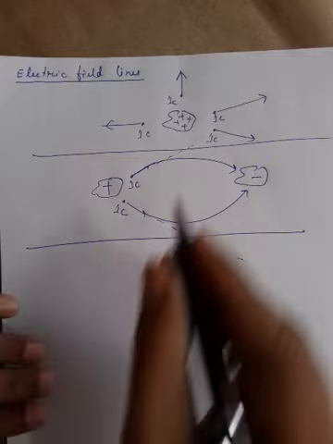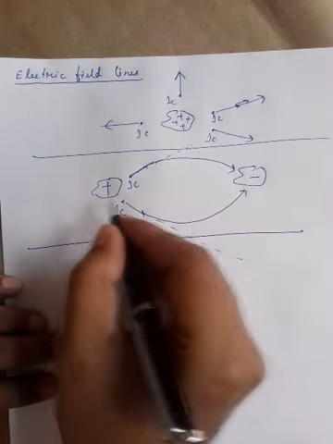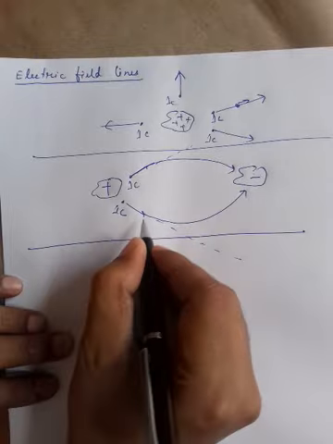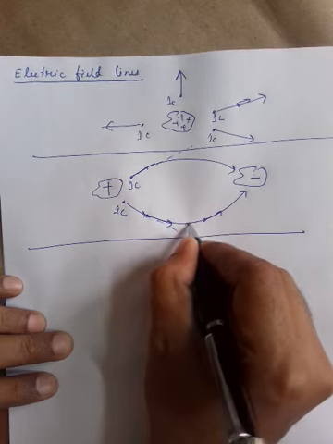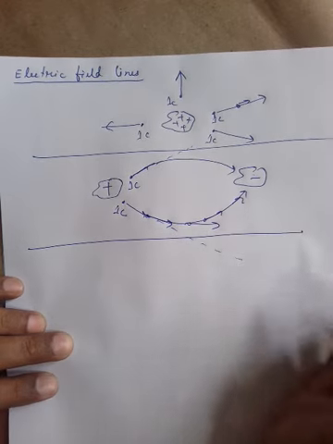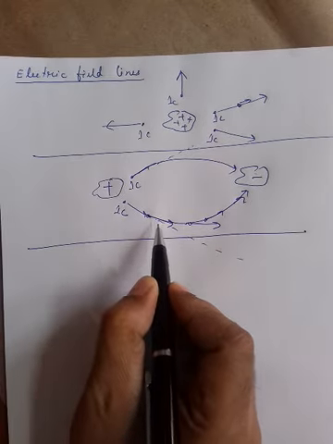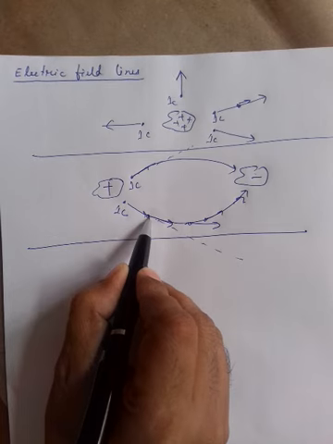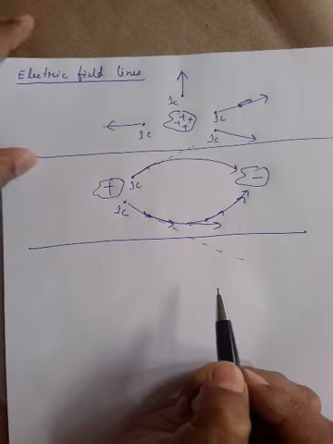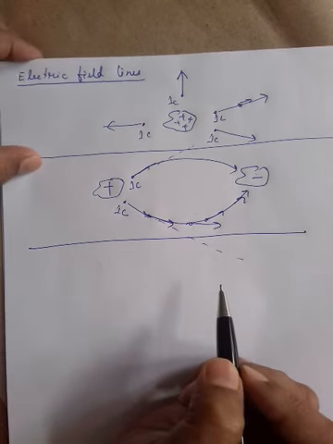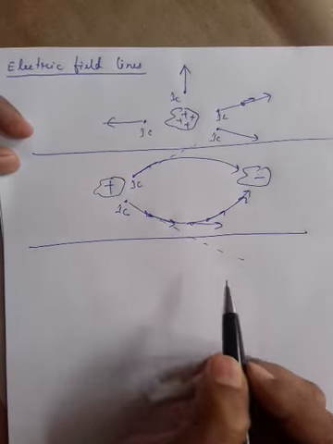Let me explain. If you consider a point here on a straight line, if you draw a tangent, it will be in that line, so no confusion. But there is a confusion in a curved line, because at this point it shows a direction like this, at this point it shows a direction like this, at this point a direction like this. So that is why it is written tangent drawn, clear, at the point where you want to calculate field. The tangent drawn on the line gives us the direction of electric field at this point.